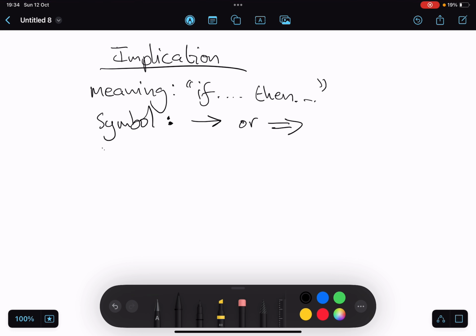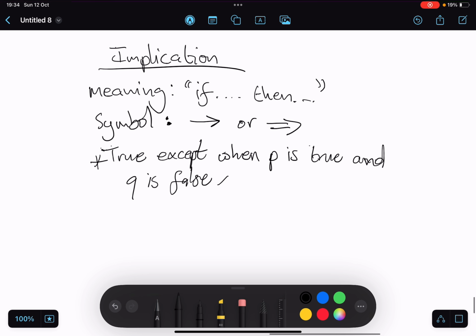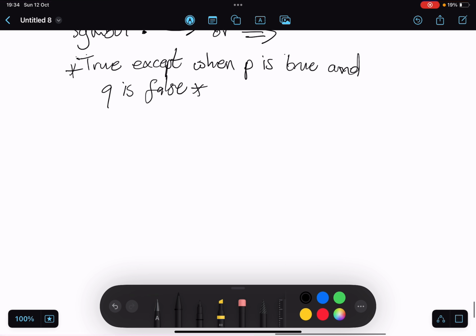So we are saying this one is true except when P is true and Q is false. So, okay, let's look at an example for this one.